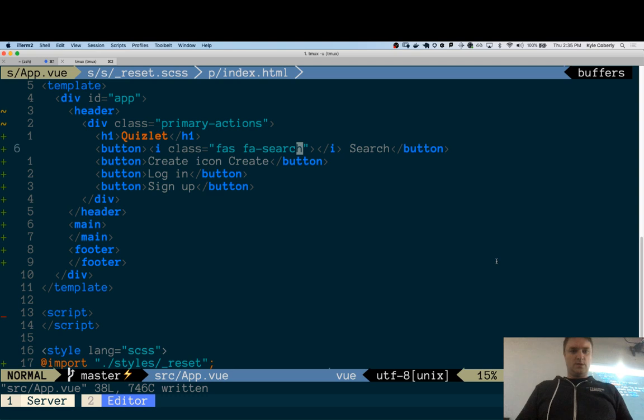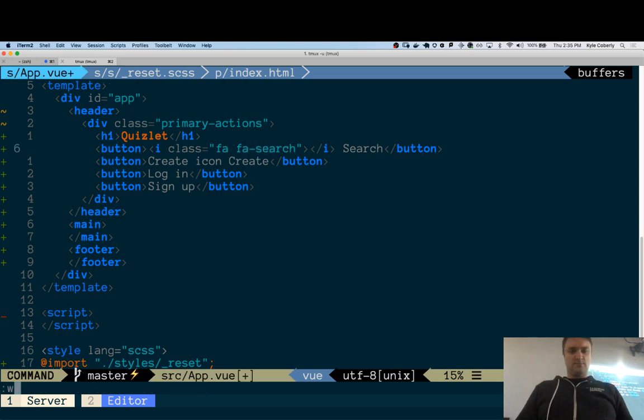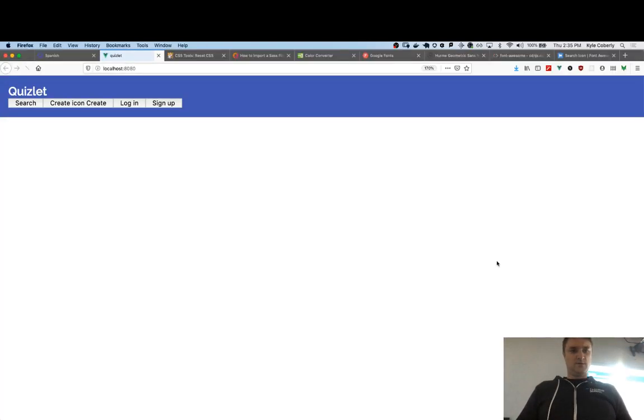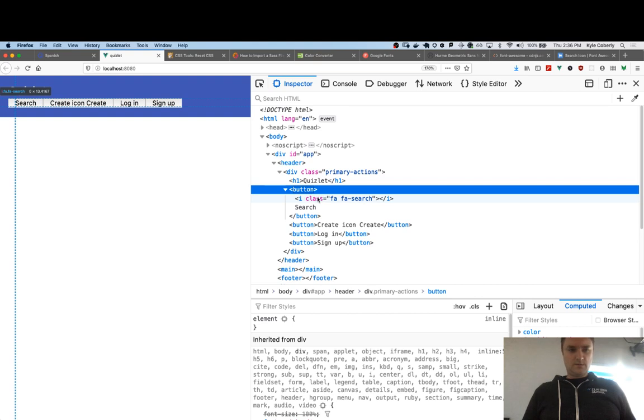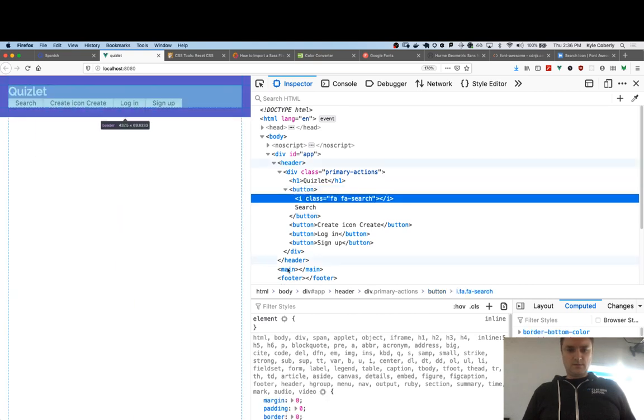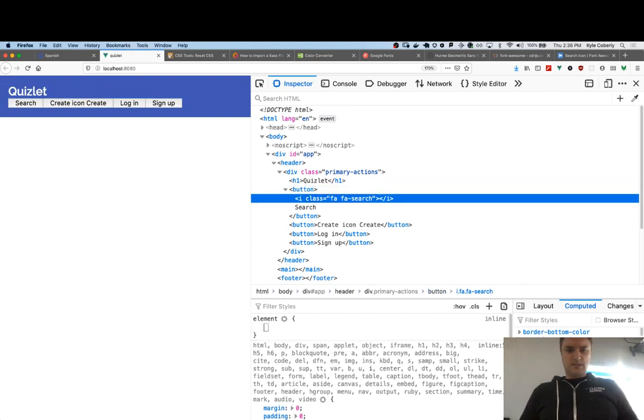Nope. Sometimes you can't use the solid one. Is it in there? Let's element inspect it. Does it need a size?